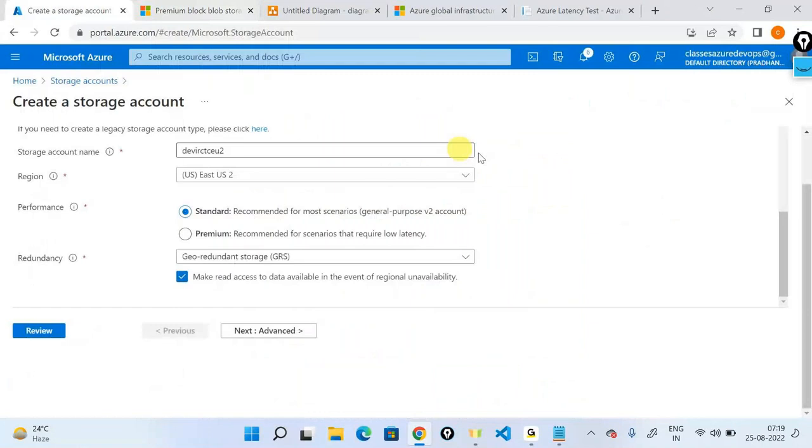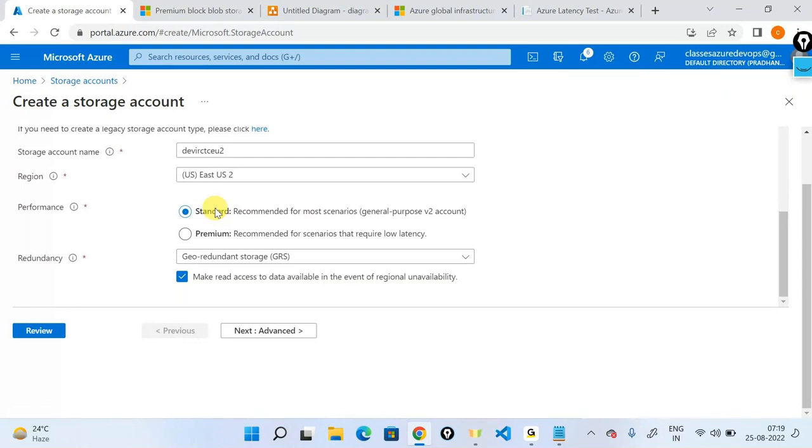But believe me, I have worked with a lot of clients right now, and for most of the scenarios, we go for a standard tier. Premium, A, is very costly. B, there is not much of a difference between standard and premium for the amount of data that you write, for the amount of maintenance that Microsoft does in the background. There is not a lot of difference in standard and premium. Also, premium is not supported in all the regions of the world. It's a limited availability.